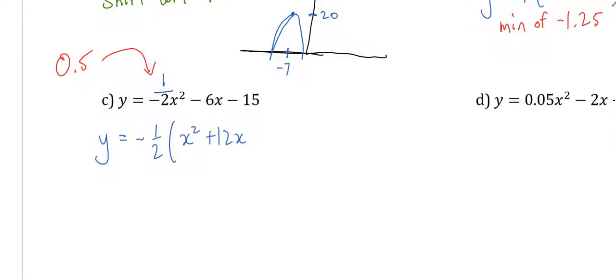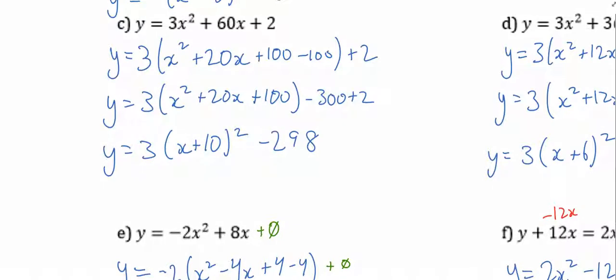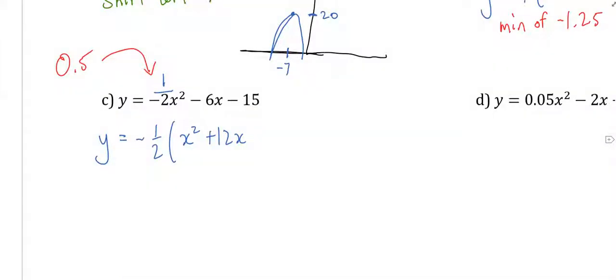Yesterday, whenever we did this, take a look. Here are some examples we did yesterday. I did 60 divided by 3, which is 20. So it always got smaller, and people get used to that. But today, it was a different example, so it got bigger. I take half of 12, which is 6, and square it, add it, and subtract it.